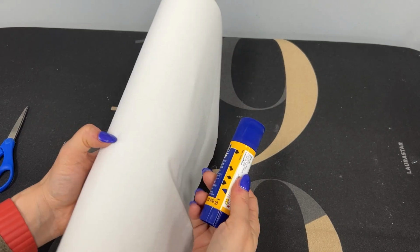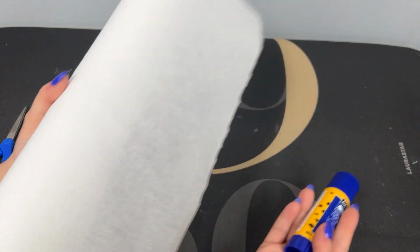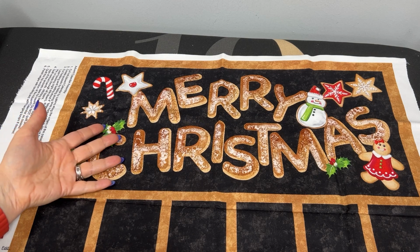However, we are going to be doing an edge to edge tutorial on how to quilt fat quarters with soft and stable so that you can make them into little lunch bags. So this is just kind of to whet your whistle just a little bit. Key ingredients here that I'm going to use to keep my advent calendar folded in place is some fusible woven and the OESD glue stick.